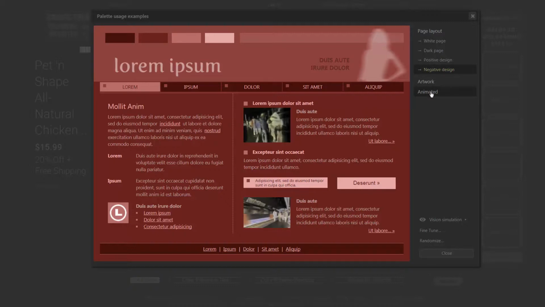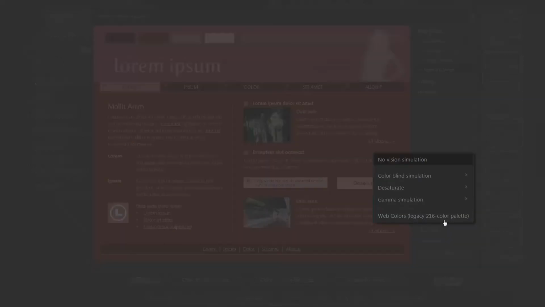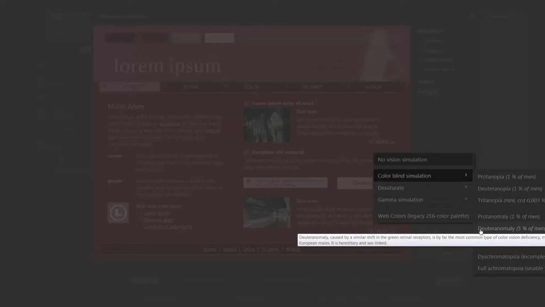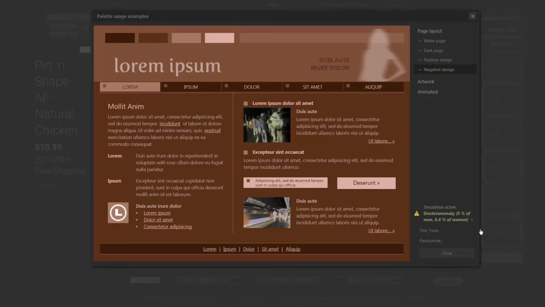Most importantly to a UX designer is a vision simulation feature down here in the lower right-hand corner. I can click on this and choose something like a colorblind simulation. Perhaps I'll choose the most common, deuteranomaly, and I can actually see what people with this color vision problem would be seeing.